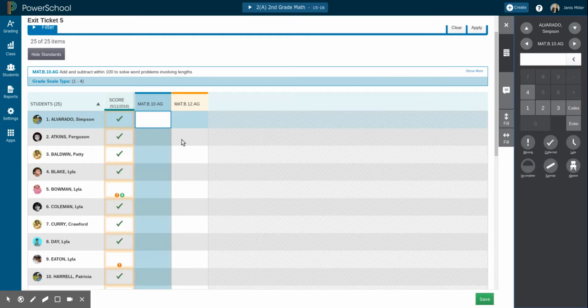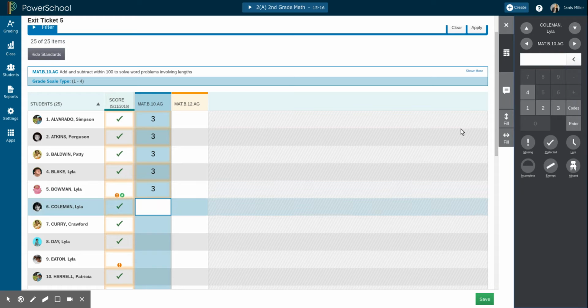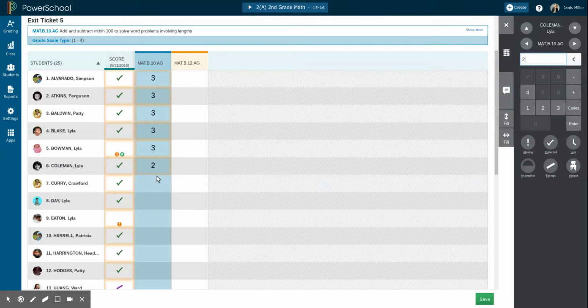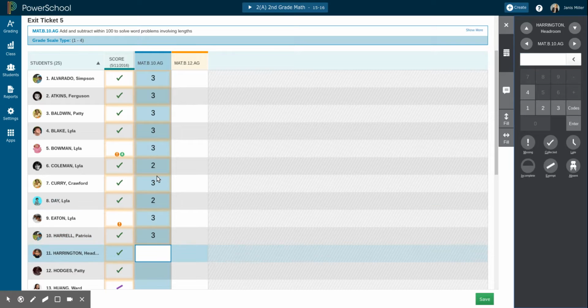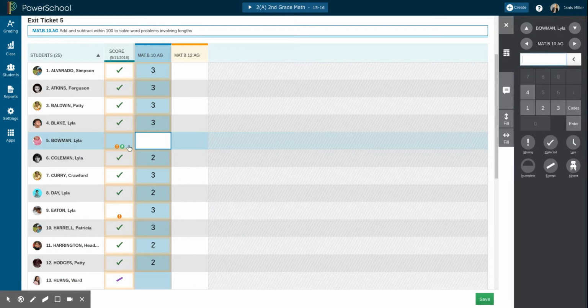Now you're going to score your assignments, score your standards, I'm sorry. So now I'm going to score the standard, and it's really simple. I can hit 3. I'm using a keyboard now. I can use this if I'm using an iPad or a touchscreen device over here on the right, or I can click it if I prefer that, or I can go using my keyboard. And I'm just going to go through and score these. I notice I scored this here, but it was missing. I just back it out.